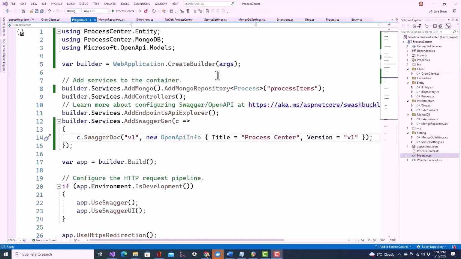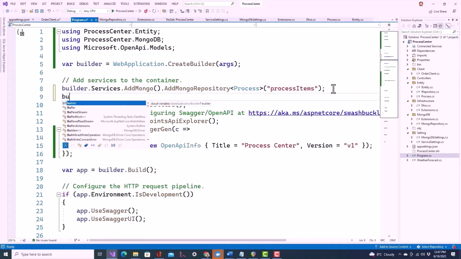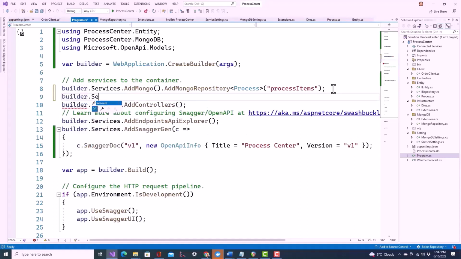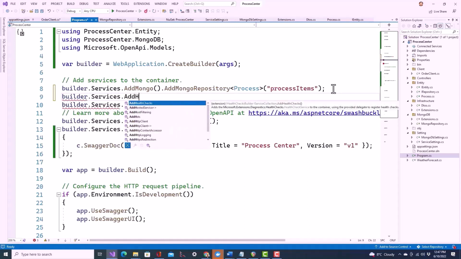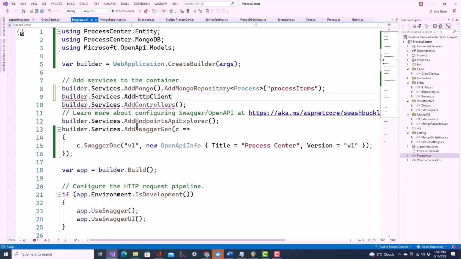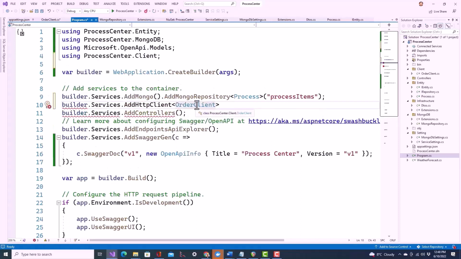So once again, here in the Program class, below this line of code, we'll add another line. builder.Services.AddHttpClient, and we'll call this OrderClient.